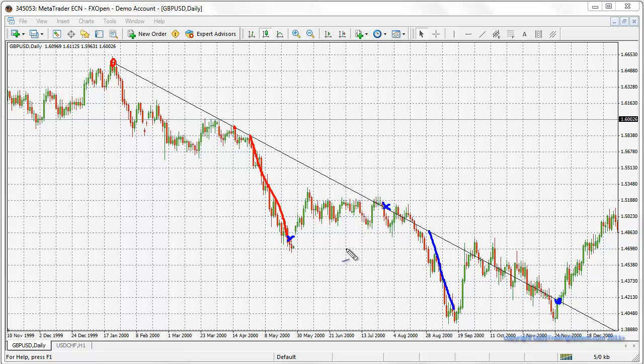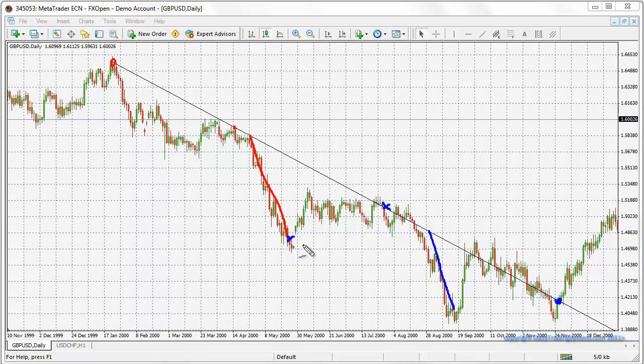Now again, I don't really like this strategy. I don't even know why the guy introduced it, because it doesn't seem to be very reliable. The only good thing that I can take from this is that it does give you an indication that there is a possible chance of a reversal. Just a possible chance of a reversal, nothing like a guaranteed chance. There really is no guarantee in forex.